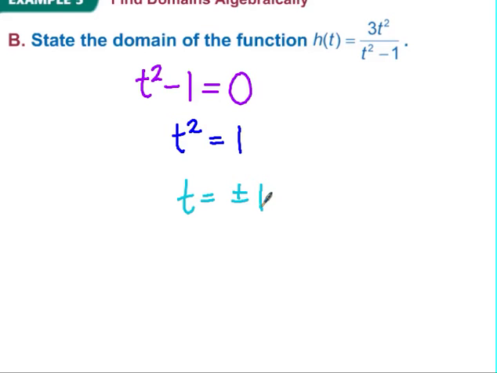All right, so now I need to think about that. So if I think about the numbers positive and negative 1, let's just think about, I don't know, -2. If I plug -2 in here, do I get a value? If you plug -2, what do you get? 3. Works, okay? If you plug 0 in, what do you get? -1 works, right? So basically, I could plug every number in, but there's a number I can't plug in.